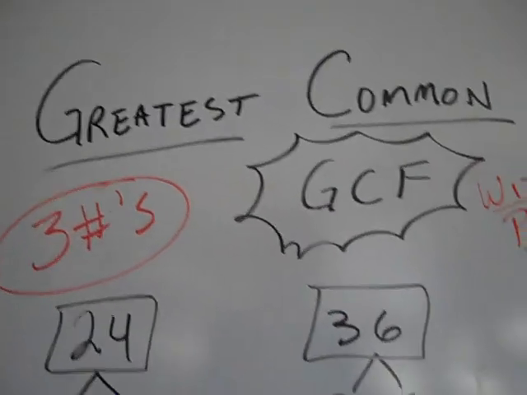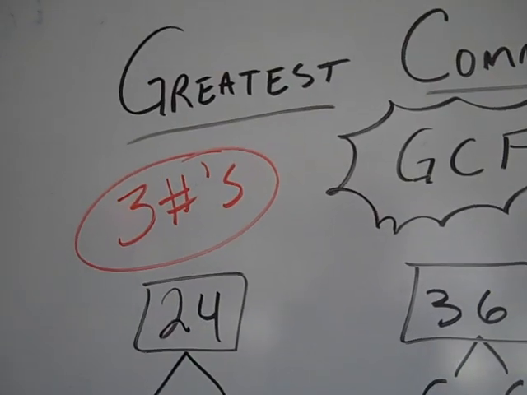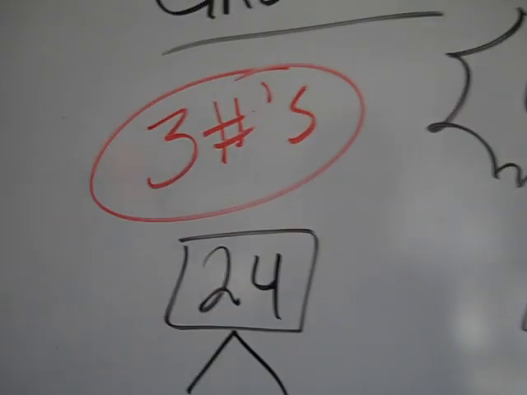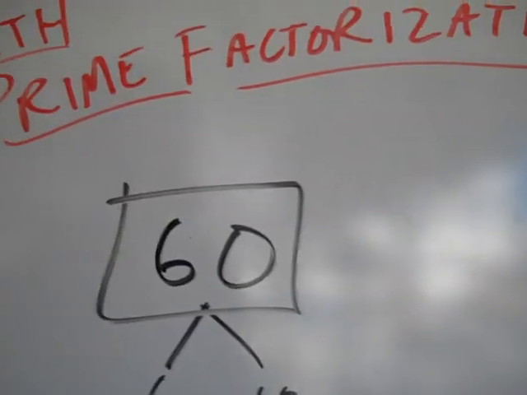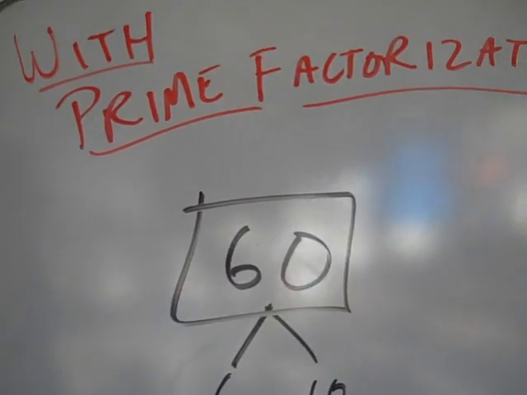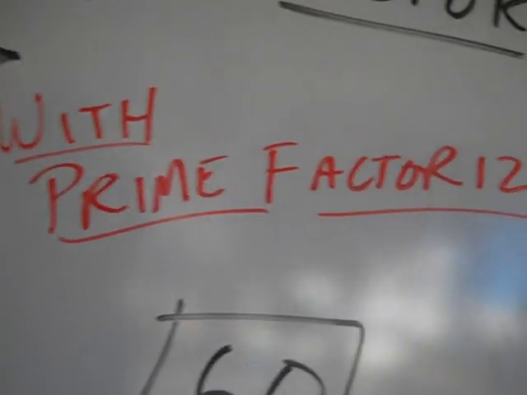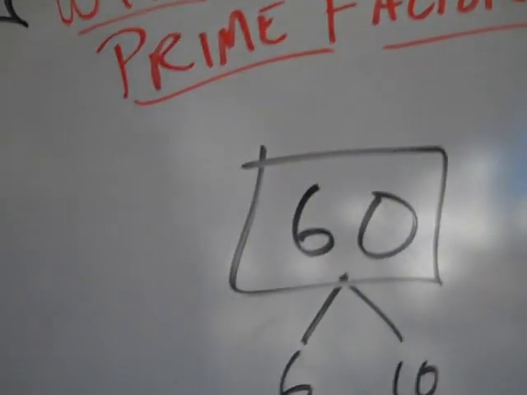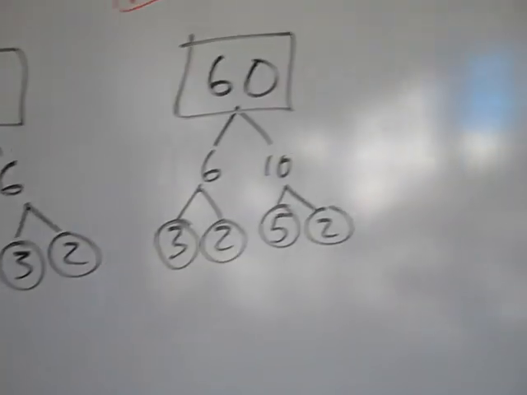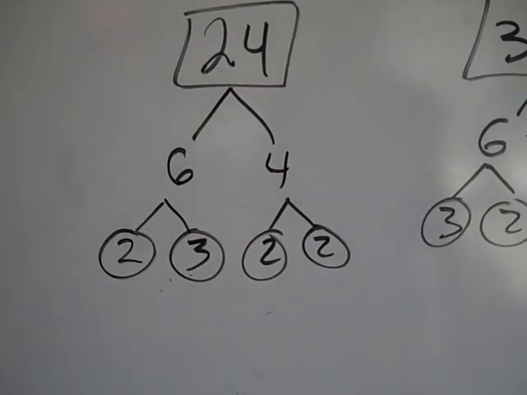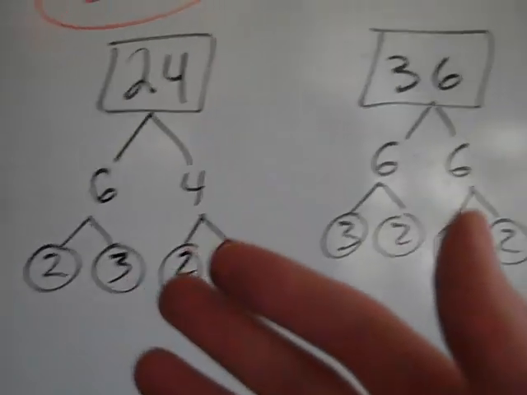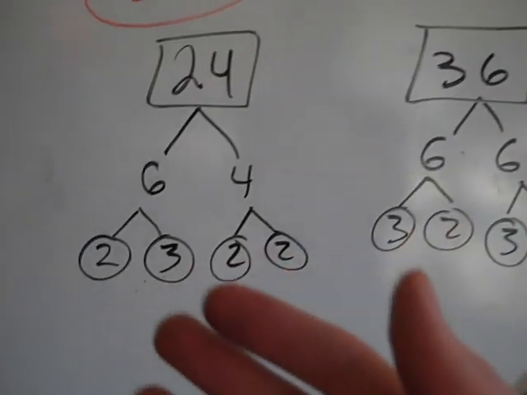If you haven't watched my first video on greatest common factor, check it out. Here I have 24, 36, and 60, and I'm going to find the greatest common factor of all three numbers — the biggest number that can fit into all of them. In order to do this, you need to know how to do prime factorization. There's also a video on prime factorization. You can see I've made factor trees for all three numbers. I've done the trees here, but I haven't written the prime factorizations yet.